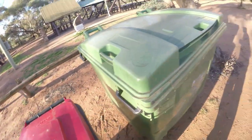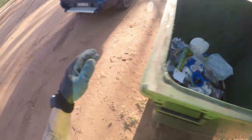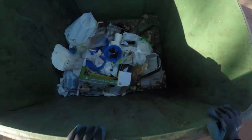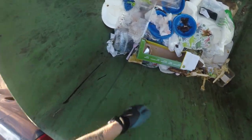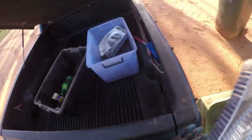Right, what do we got in the next one? Oh, we got a couple of alfoil trays. There's a bottle back there. Oh, we'll just tip it up. Bring it on over. Oh, it doesn't stop it, does it? Nope. Okay, up and at 'em. We'll get those trays. Oh, what the devil is that? That's plastic. Put it in the top of the tray here. I'll take those.